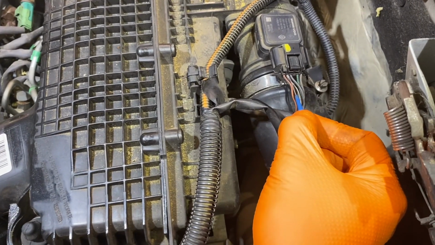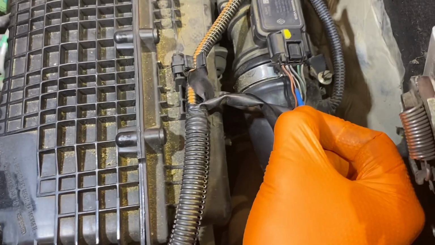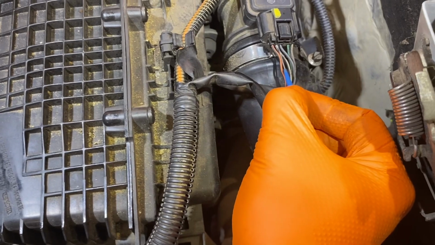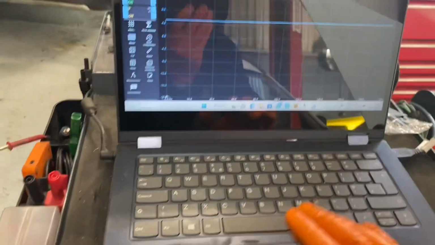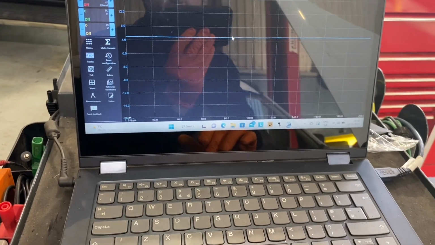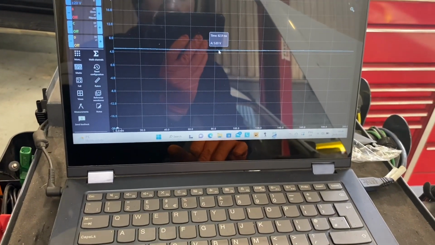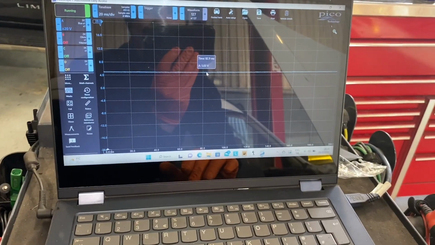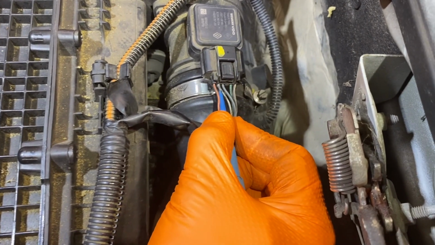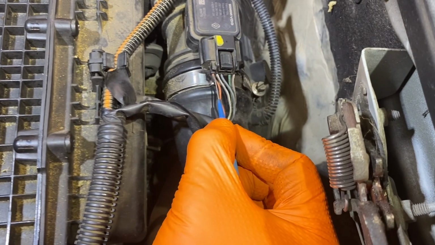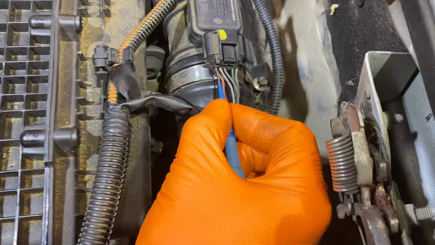Next wire. Is our 5 volt supply to the mass airflow sensor. And last wire then should be a signal from this airflow sensor.